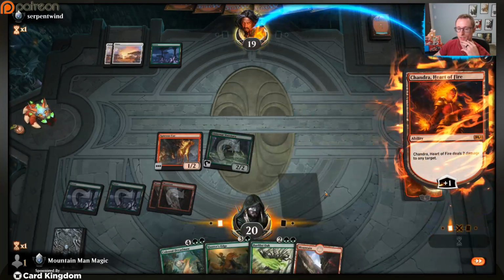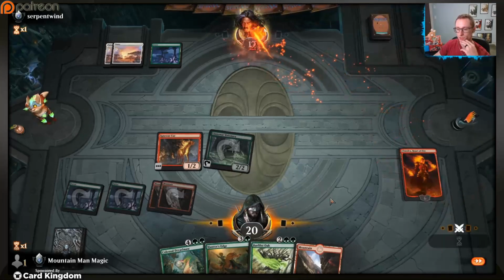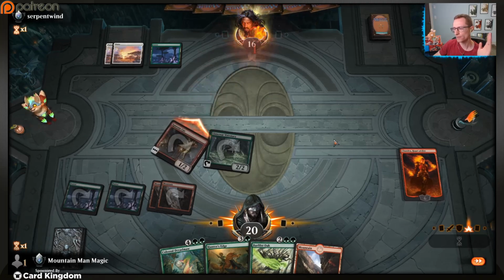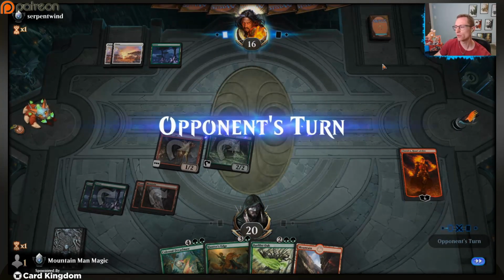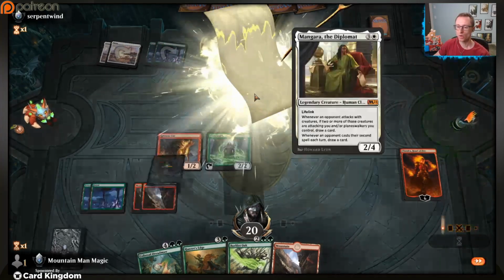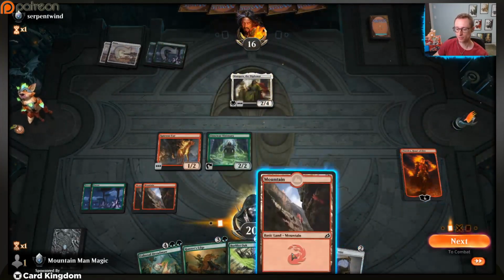We're going to hit you for 2. And hit you for another 1. Why did I do this main phase 1? Because I just wanted to see if they'd rage quit. That was it. That was my only reasoning for it. Whoa, what up, Mangara the Diplomat?